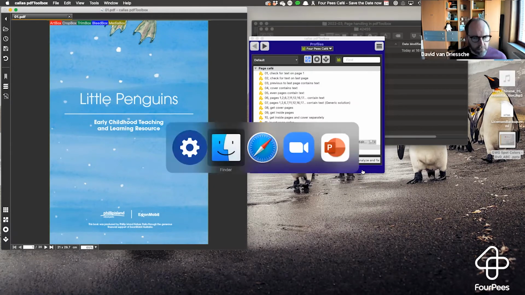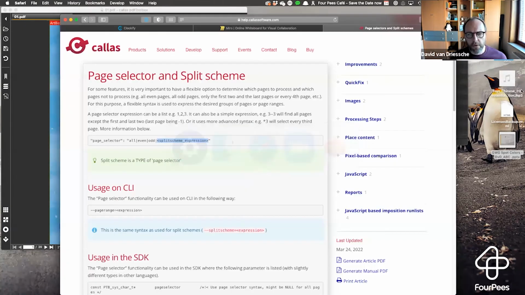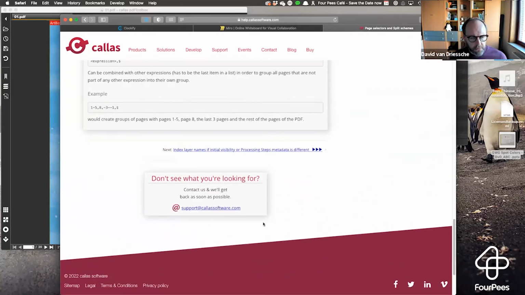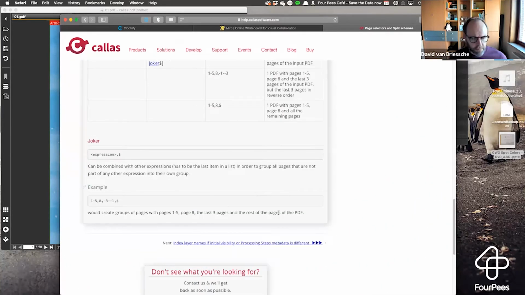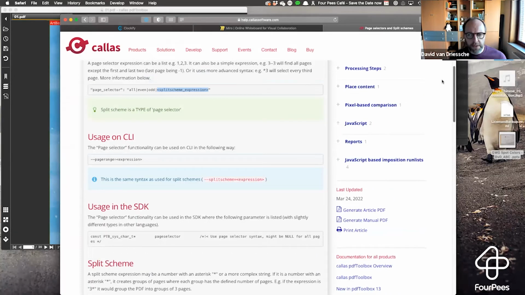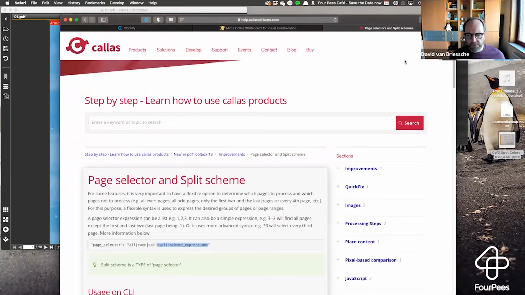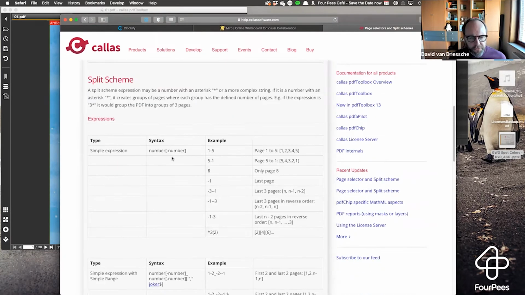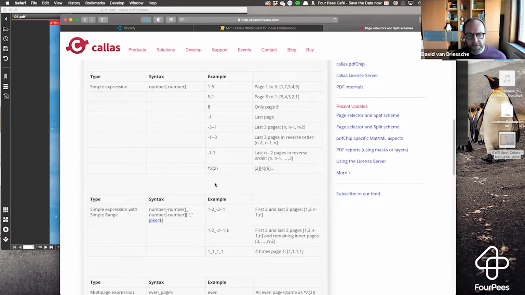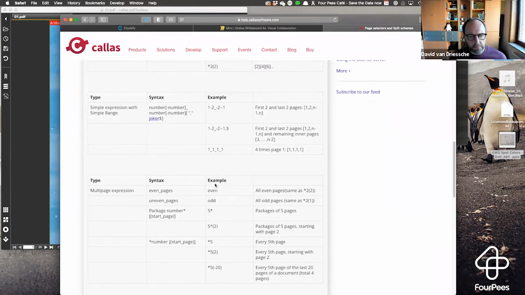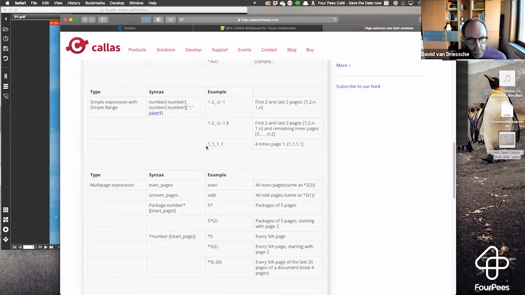Normally, you should be able to, I don't know whether that is switched on for all documentation pages, but I think so. Yeah, so you can contact support, but I thought there was also a way to add comments to that, but I don't know whether it's switched on for all the pages on there. So if there is something in there that is not clear, send us a note. But there are lots of examples here of all the things that I've talked about. So yeah, strange things as well that I haven't even talked about.